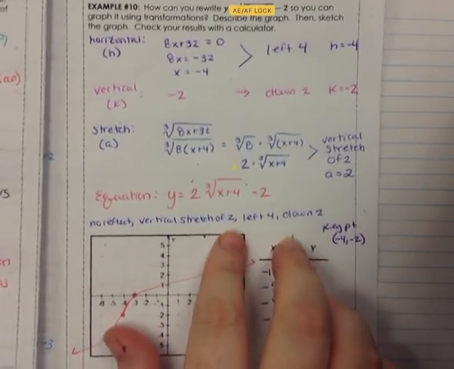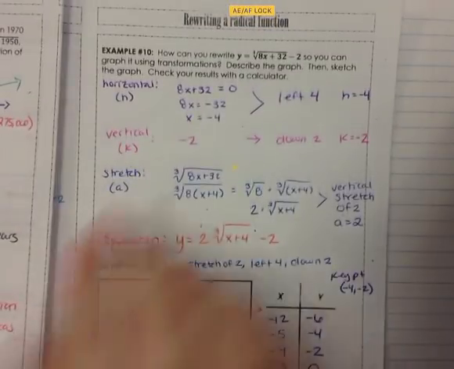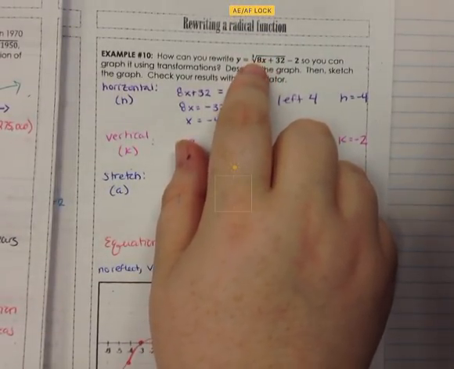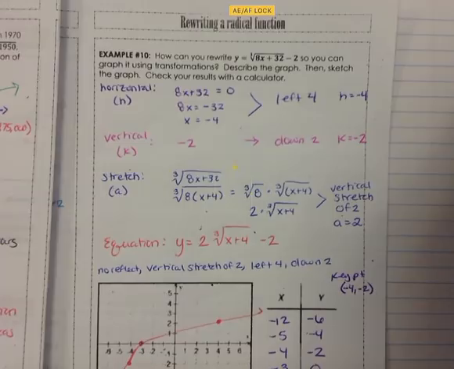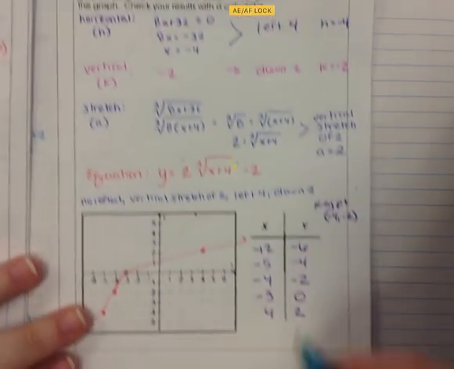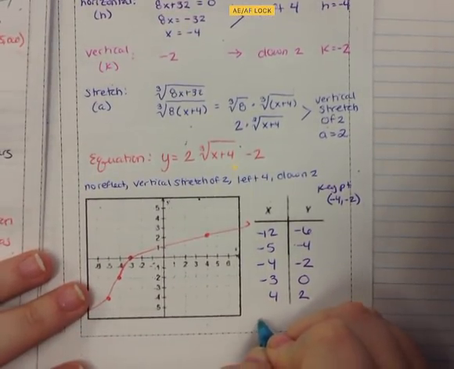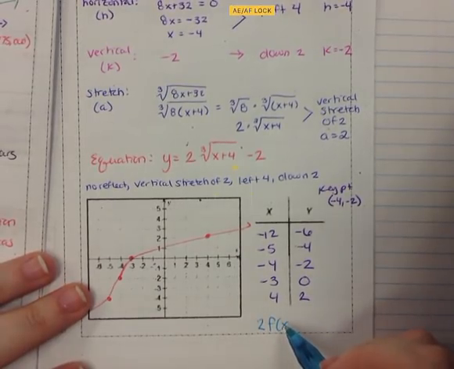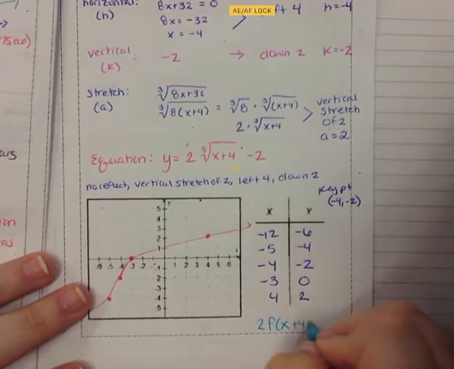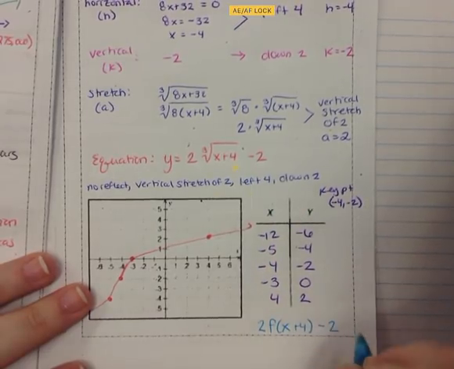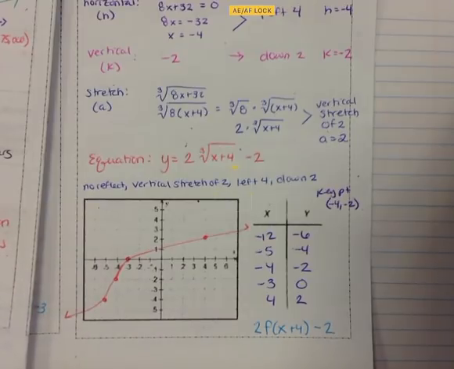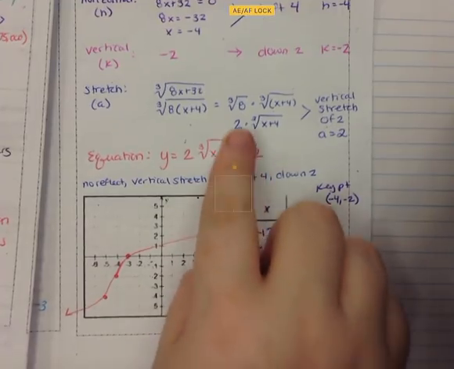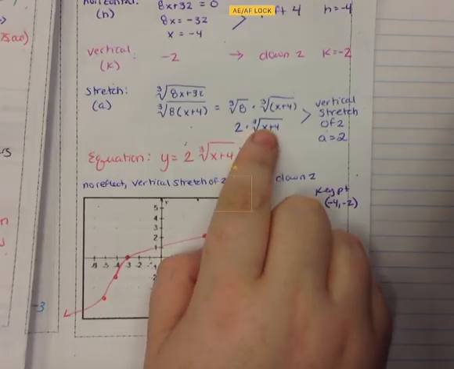So that's how you rewrite a radical equation from the original one, so you can get the transformations. Because now that we have our transformations, we can write it in function notation rather than have it look like this, because that's an 8x, which is not a parent function. So the function notation here would be 2f of x, not 8x, but x, and then we'd have plus 4, parentheses, then we'd have minus 2. Because we have to have the function notation of f of x, not f of 8x. That's why we want to make sure we can get our a value so that we have it in the correct function notation.